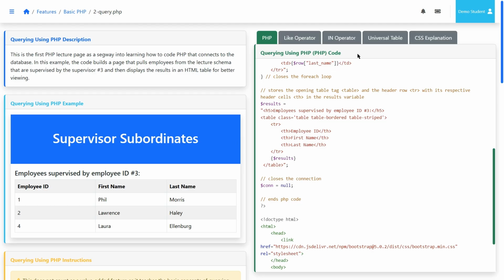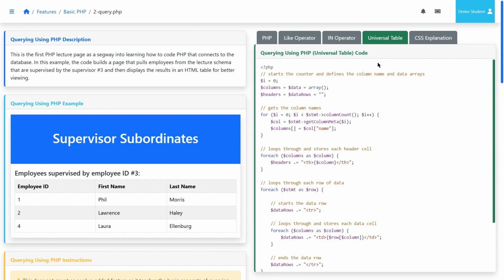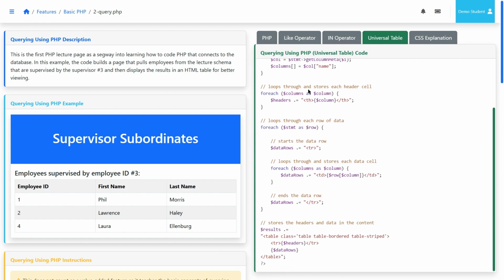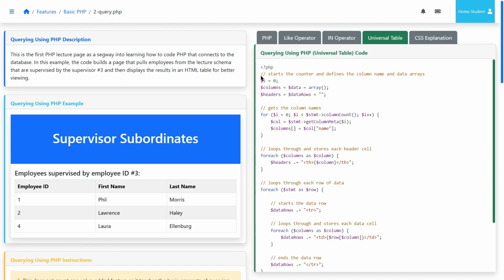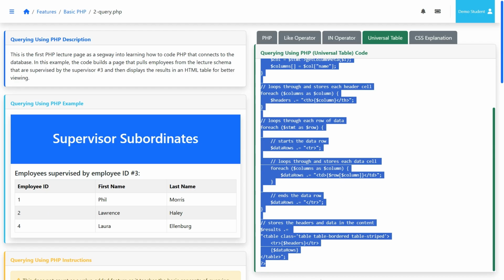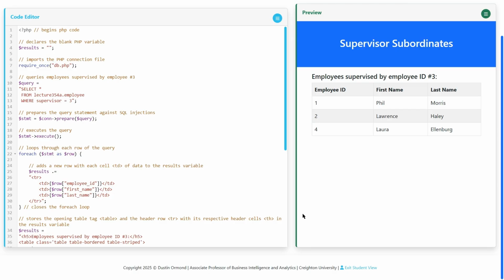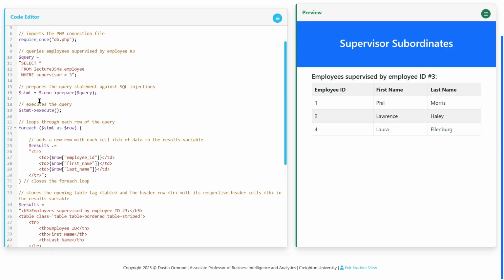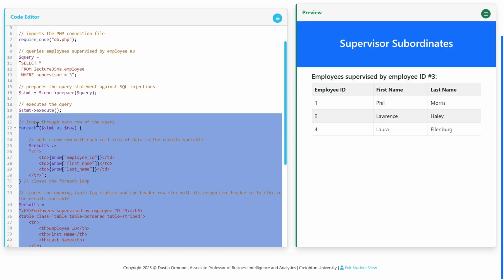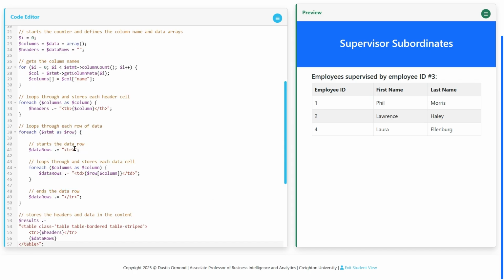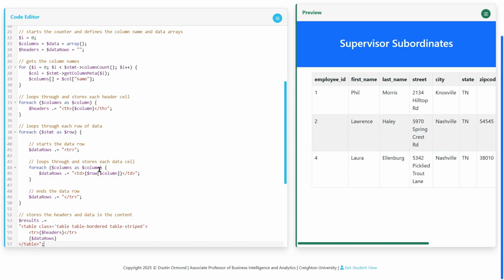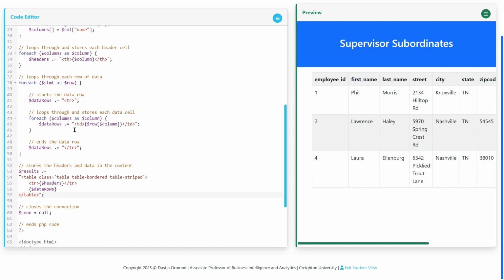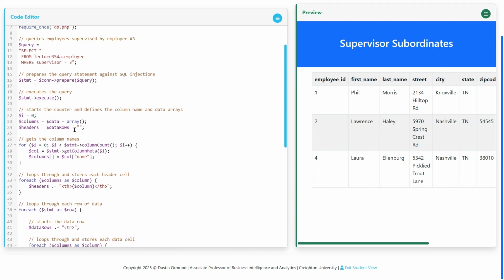One other thing that I wanted to talk about is this universal table code. If you notice here, this allows us to have some flexibility when creating our table. I'm going to rather copy all this except for the PHP part at the beginning and the end. And I'm going to come back to my supervisor.php page. And I want to show you what this is going to do. So instead of having all this table code, the for each loop and everything, once I execute the query, if I paste this universal code here in lieu of the actual table information that I had before, it automatically is going to build that table regardless of how many columns I have.